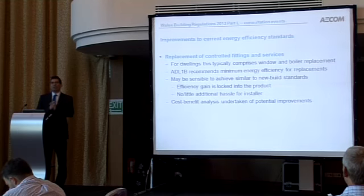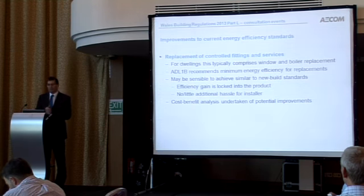And in doing this work for 2013, you could suggest you should have something similar to what we have for new homes, because the energy efficiency is installed in the product. So the energy efficiency of windows is stored in the window, the boilers within the boiler product. So why should it be that different for new homes? One reason maybe it should be different is if you're building a number of new homes, you can buy things in bulk, and hence you can get more of a cost reduction. But apart from that, why shouldn't it be different than new homes? We've done some cost-benefit analysis, which we'll take you through in a few minutes.